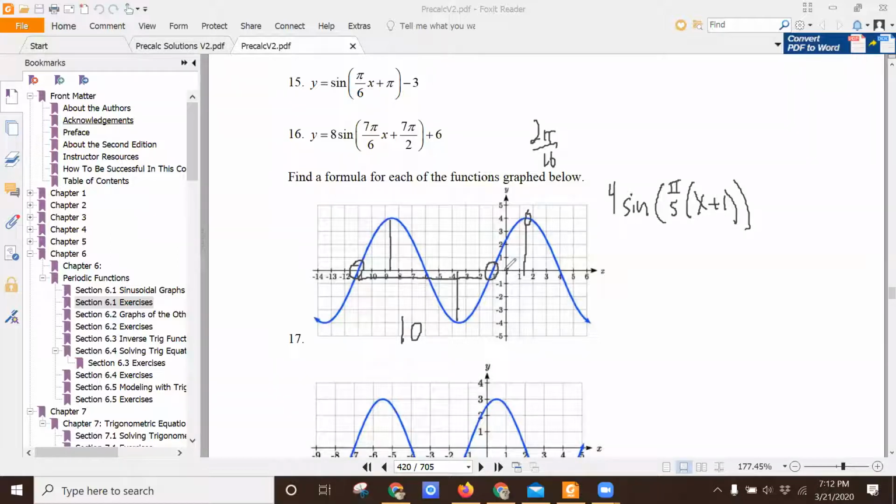I looked, normally sine graphs start right there on the origin, and this is shifted left 1. I could say this is shifted left 11 if I wanted to, and that would be just as right. I could say it's shifted right 4. If I went right 4, it would be -4 sine of pi over 5 times x. What did I say? So -4, because it's shifted right 4. If we were to graph these on Desmos, we would see the exact same thing. Okay, so that's for sine.